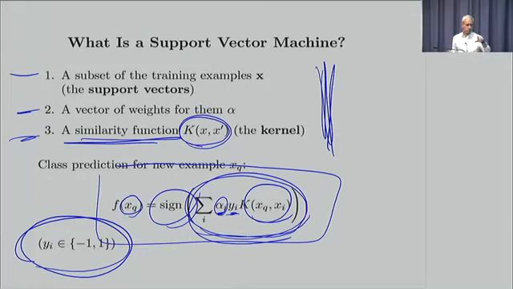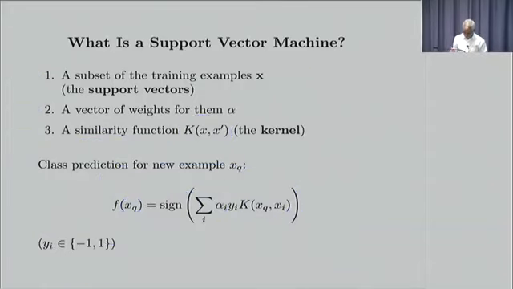Sorry, somebody here had a question? Yeah. So those weights are only for the subset of support vectors. Well, actually, one way to think about this is that all the examples have a weight, but most of them are going to end up with a weight of 0, so I can just throw them out. I don't see how that's the average. Well, it's not a weighted average in the sense that it's not a normalized average, but it doesn't matter because I only care about the sign. I didn't normalize it.